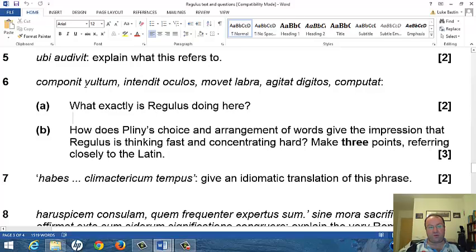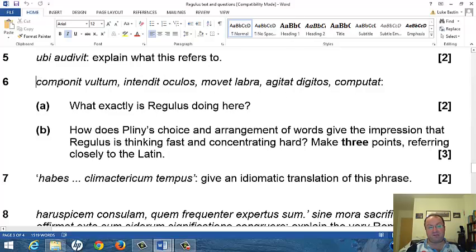Okay, you could talk about the variation and the extent of the parts of his body which are involved in the making of these calculations. His face is involved, his eyes are involved, his mouth is involved, his fingers are involved, there's all kinds of magical kind of, what's the word, histrionics or acting going on here. Okay, 3 points. Let's come up with another one.